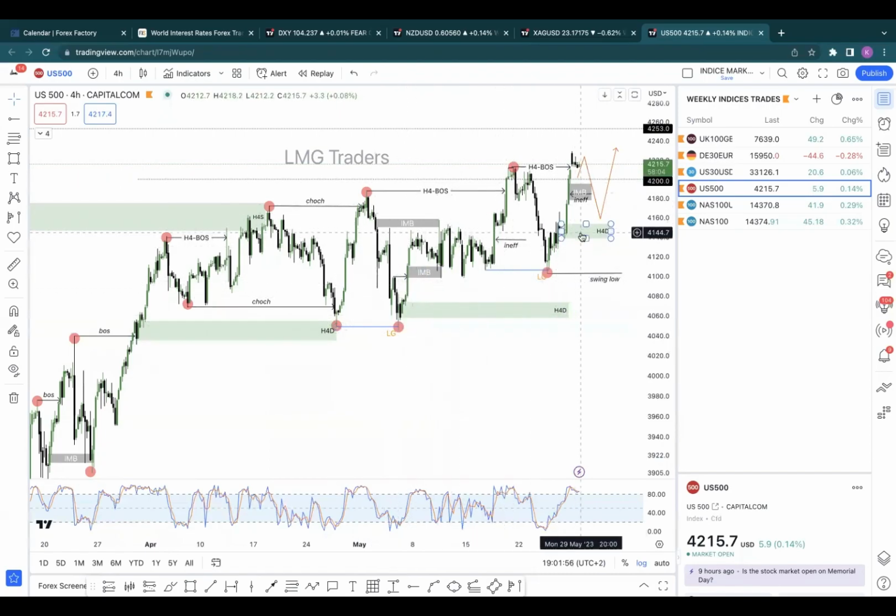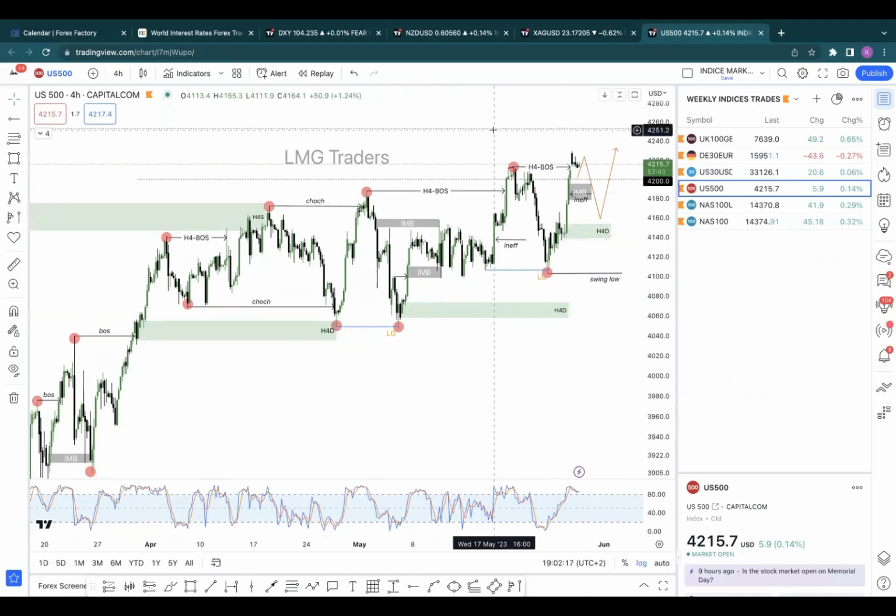So as you can see from here, we definitely had continued to the upside, right? We did continue to the upside, and the price has been pushing to the upside ever since. So I'm quite bullish, right? Especially that we've definitely broken past this high for this week opening, broken past this high. So I'm anticipating price to pull back a little bit and then continue to the upside, right?